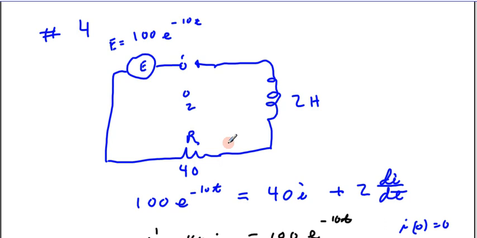Now, is that really what we want? Let's see. Number 4. In the circuit, with the switch in position 1, suppose the inductor current at time 0 is 0. Find the maximum current in the circuit for t greater than 0. Yep, 0. It's 0 now, it's going to be 0 later. It's not going anywhere. Oh well, sometimes differential equations are so much fun.